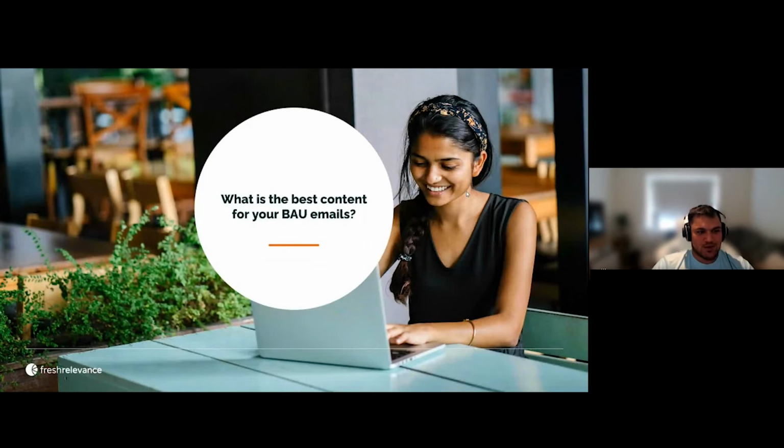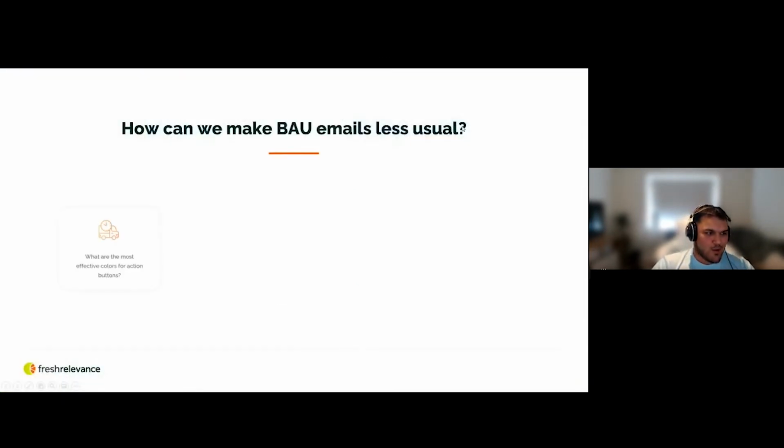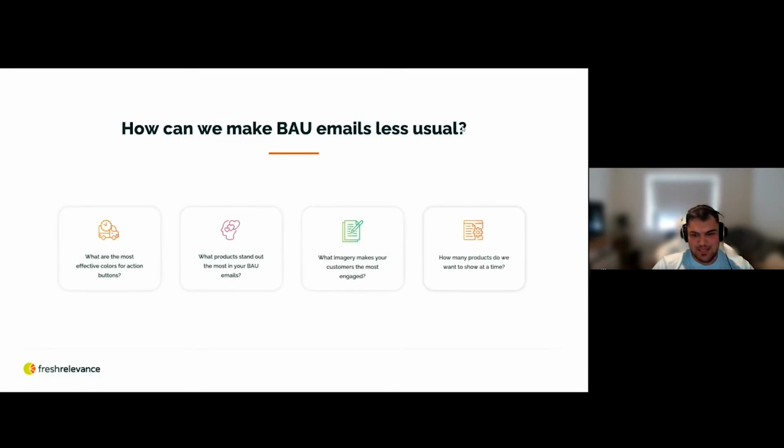We have got one more as well, which is something around your business as usual emails. What is the best content for your business as usual campaigns? What I really wanted to talk about is how we can make business as usual less usual, because for me, I find they're all completely the same every single time. Maybe I'm not really interacting as much because I always think it looks exactly the same, with the same pictures, the same messages, the same products and things like that.